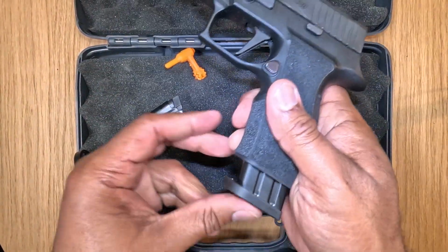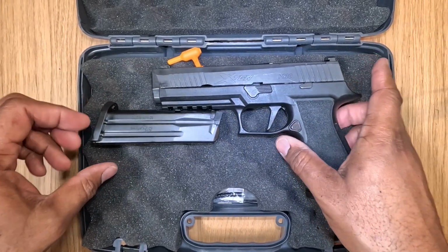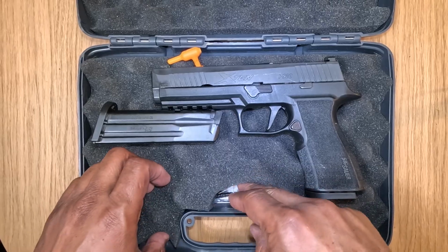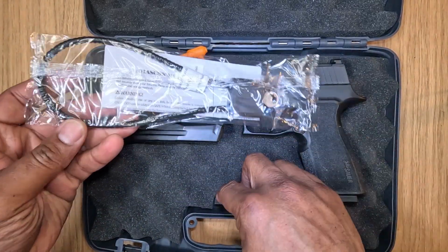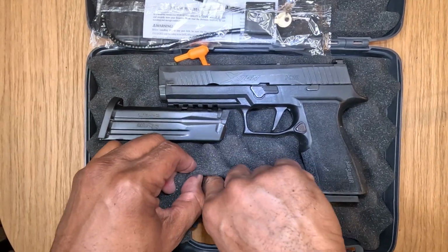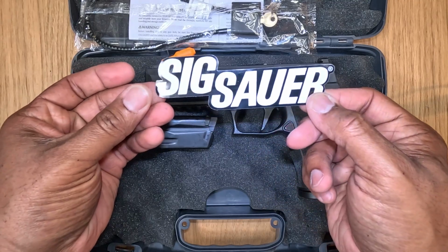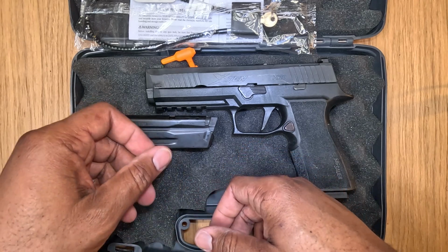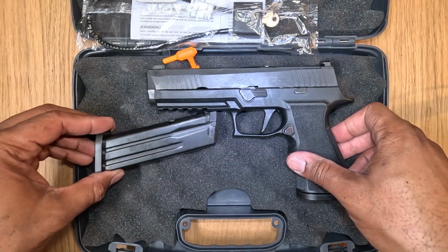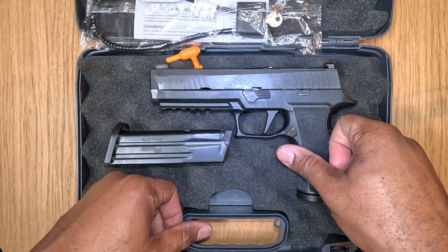So there is that. As far as accessories go, it doesn't really come with a whole lot of accessories. Basically, you get your cable lock. You get a nice Sig Sauer sticker. See, look at that, we got the Sig Sauer sticker. But I mean, that's basically it, as far as features and accessories go. What you see is what you get.